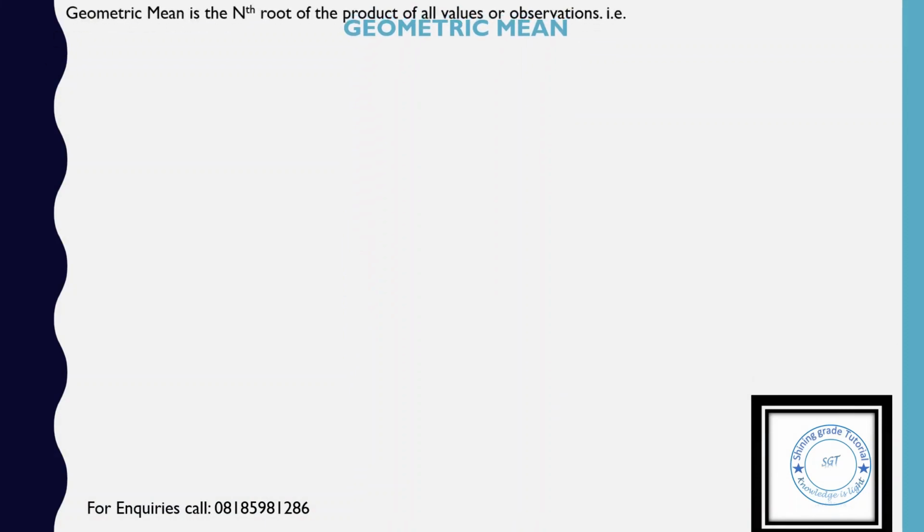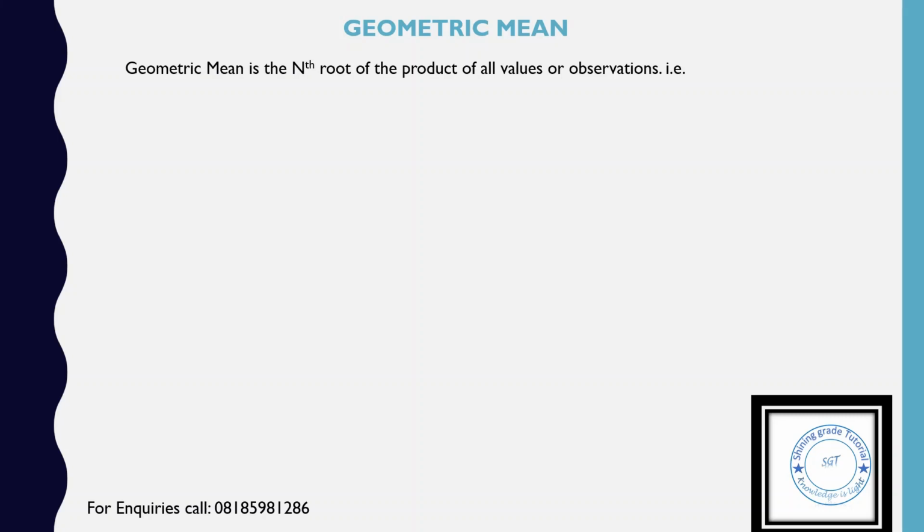For geometric mean, it's always the nth root of the product of the observations. Instead of summing all of the observations and dividing by the number of observations, as in arithmetic mean, here we take the nth root of the product of the observations. So what does that mean? For observations x1, x2, x3, we find their product and take the nth root. So it's always the nth root of the product of every observation. It's also one of the ways of finding averages or finding the mean.